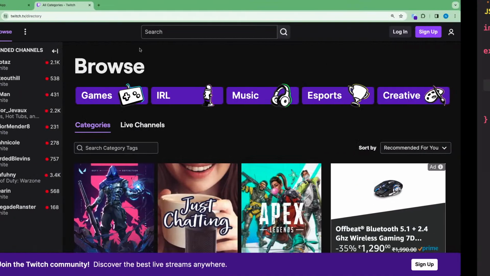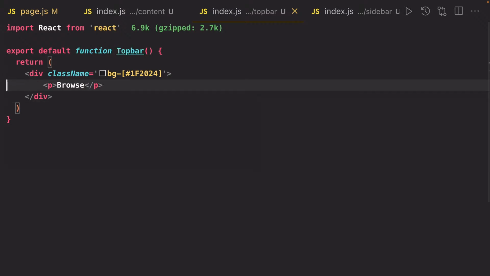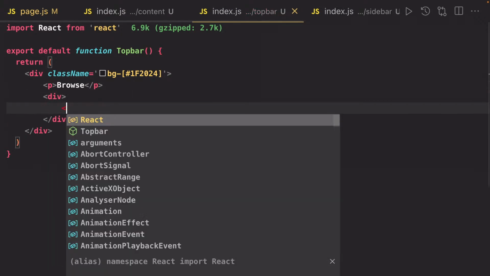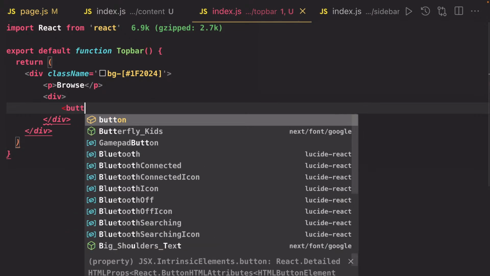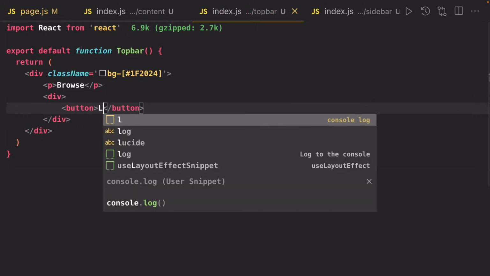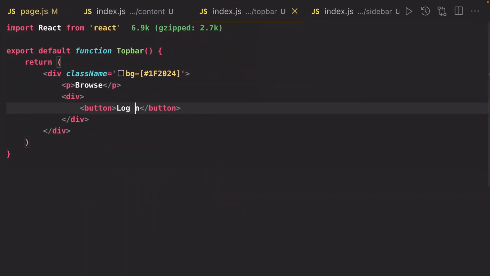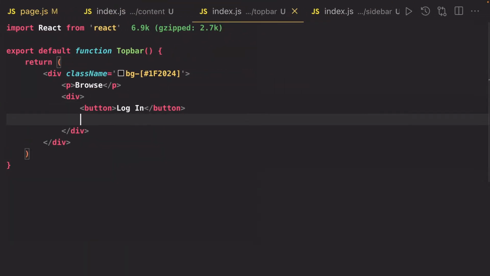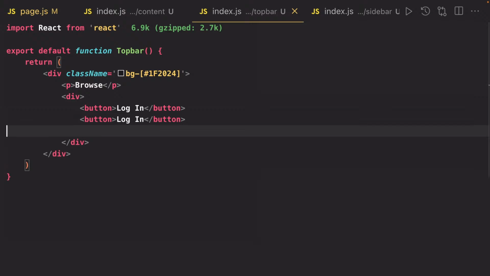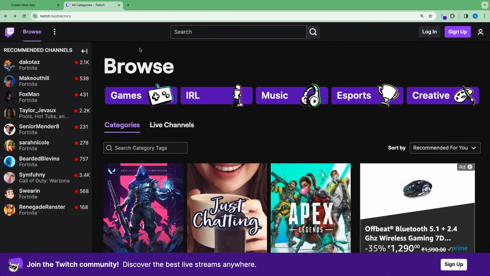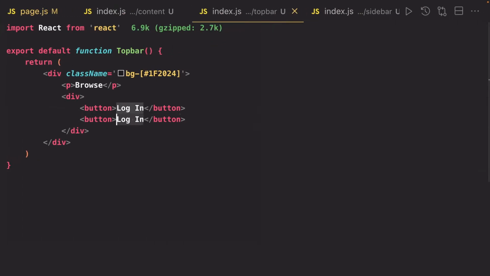So we have the buttons. Inside div, I will write button. One is login. Yes, now we have the space login. I is capital. Let me copy this. We have sign out.